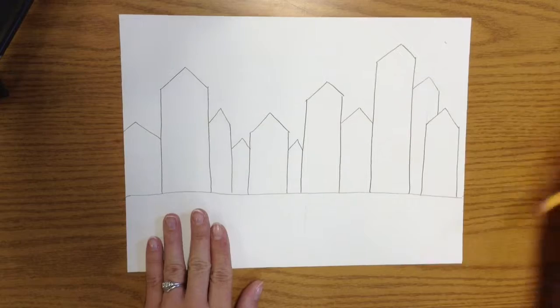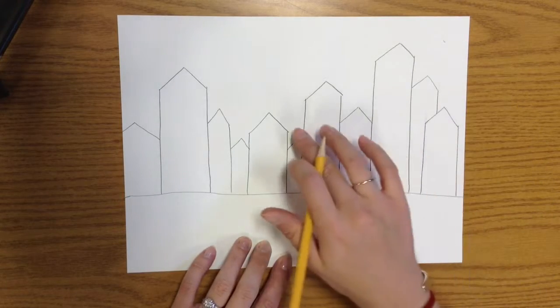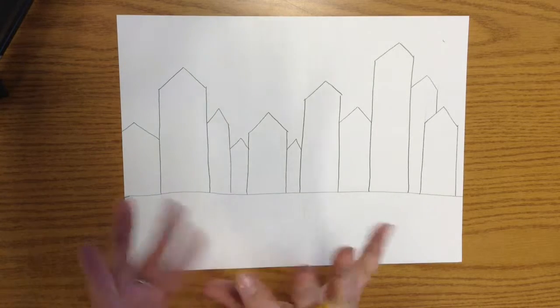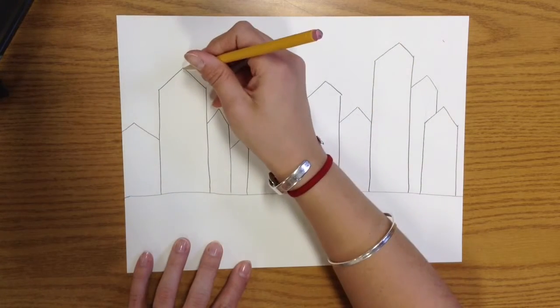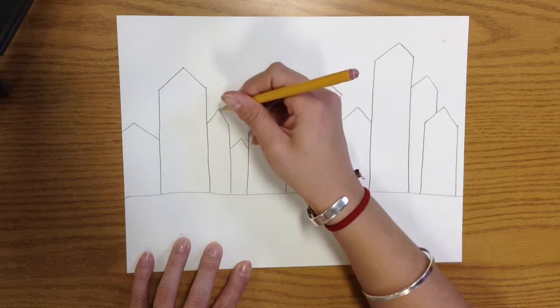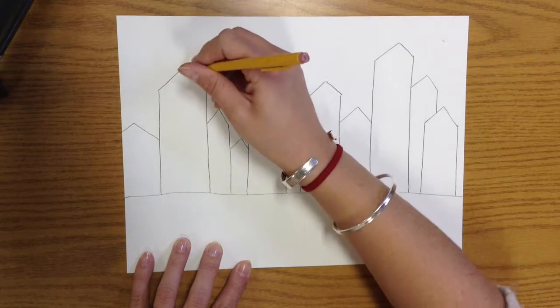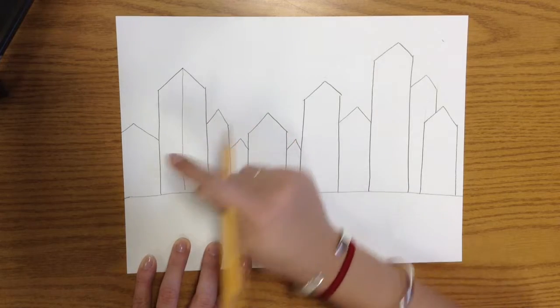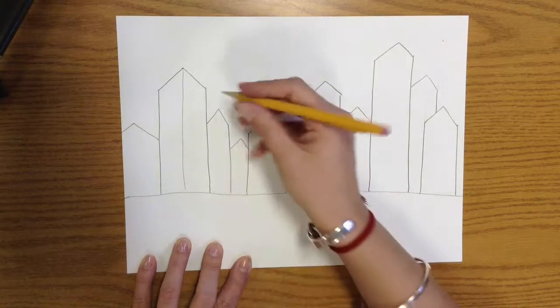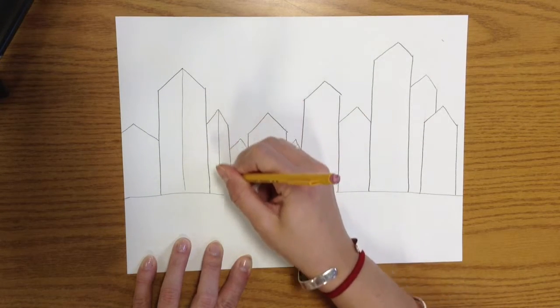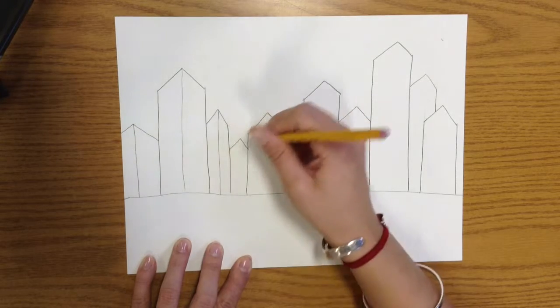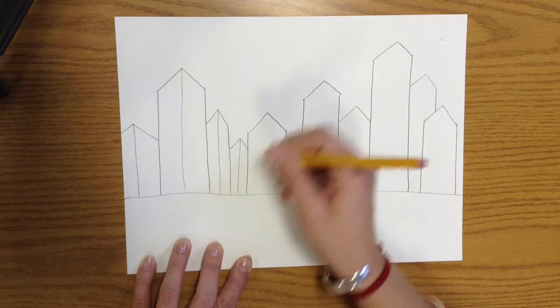Now that I have buildings, I have different areas of overlap. We're going to do one more thing to make it look like a building that's 3D. From the point on the top of your buildings, each one should have that point, you're going to draw a line straight down. Now I can see two sides of the building straight line down. So go find every point and just make that nice smooth line down.